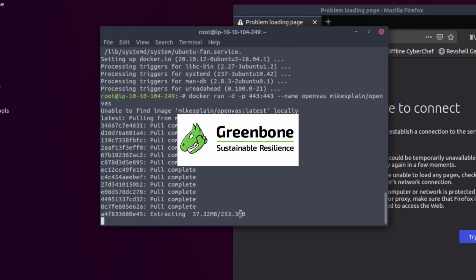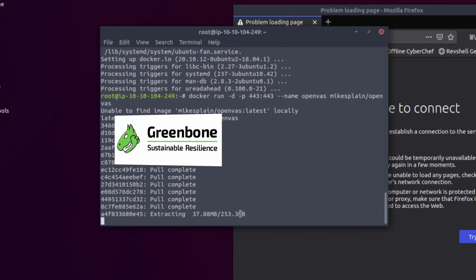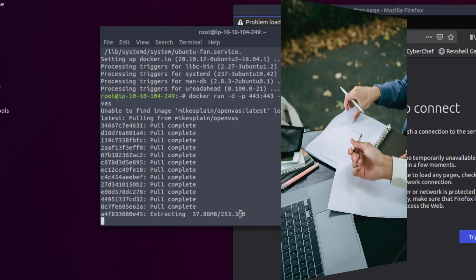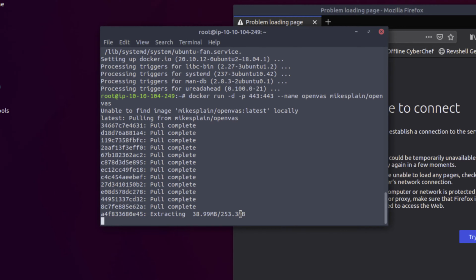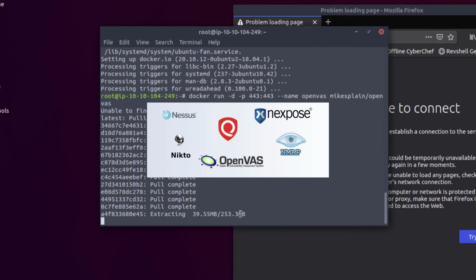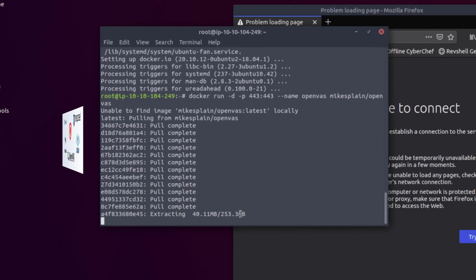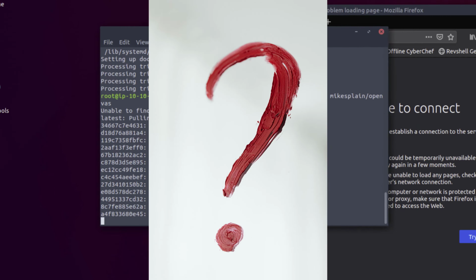OpenVAS is a very famous tool, especially with students who do their coursework or their study. However, it's very slow sometimes. There are many other tools available, but OpenVAS is famous with students who do coursework, whether penetration testing, ethical hacking or vulnerability scanning, because of the ease of use, and it's valuable and easy to install.